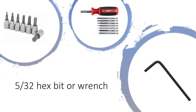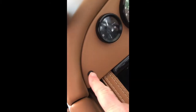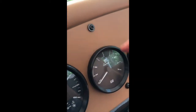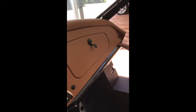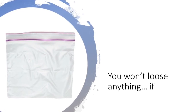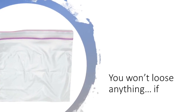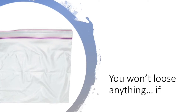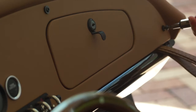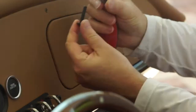Good news is that you'll be using a 5/32nd hex bit or wrench for most of this work. There are only six bolts you need to remove in order to pull off the dashboard. Get your hex screwdriver ready, because this will take about two minutes to do. Make sure you use a Ziploc bag to hold all the bolts and things that you take off your dashboard and center console — this way you won't lose anything and be in a pickle later on. Take your time. There are only six bolts to remove, along with their washers, so as you take them off, put them in your Ziploc bag.